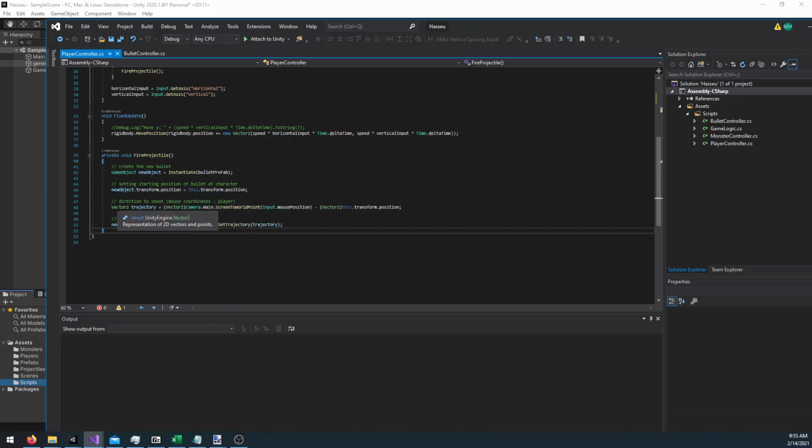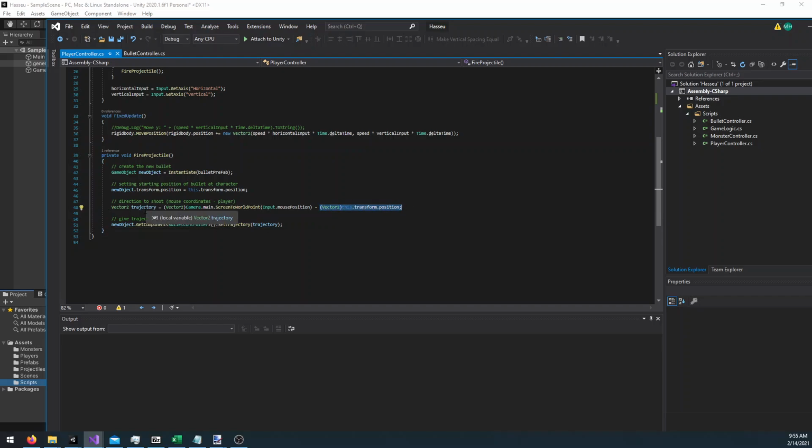Then we're going to give it the trajectory where to shoot. So to do this, we'll do some quick math here. We'll do the mouse coordinates minus the player. So to get the mouse coordinates, you use the function Camera.main.ScreenToWorldPoint(Input.mousePosition), and then we want that as a Vector2, and then minus our starting position as a Vector2 as well.